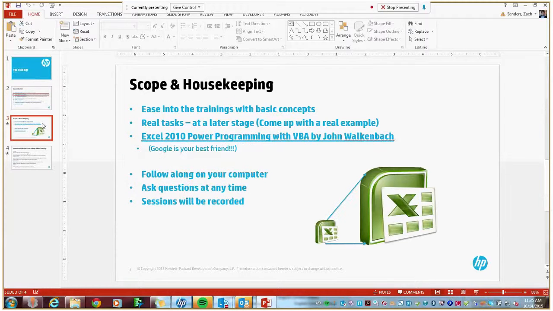And again, I probably don't need to flash this, but please follow along on your computers. I know Marianne had an issue with not having a second monitor, but hopefully all of you do, so you can follow along with what I'm doing, and also have a workbook open on your computer and do some of the steps for yourself. And again, please stop me at any time, ask questions. Fortunately, we still have a small group, and we can really go at whatever speed you guys want. So jump in whenever you have anything to add.